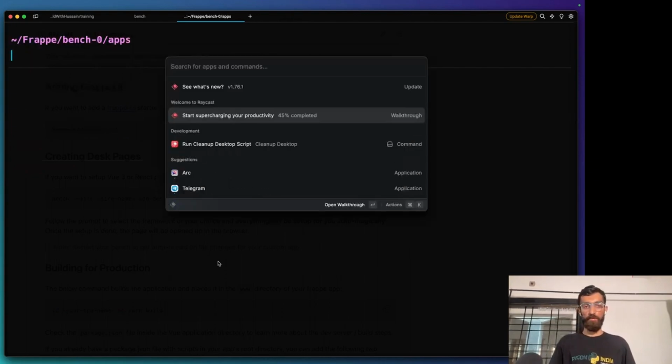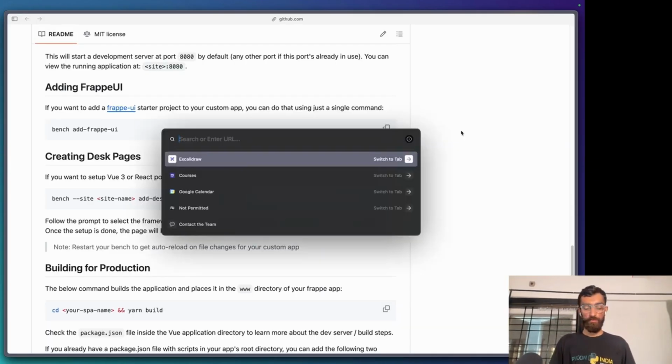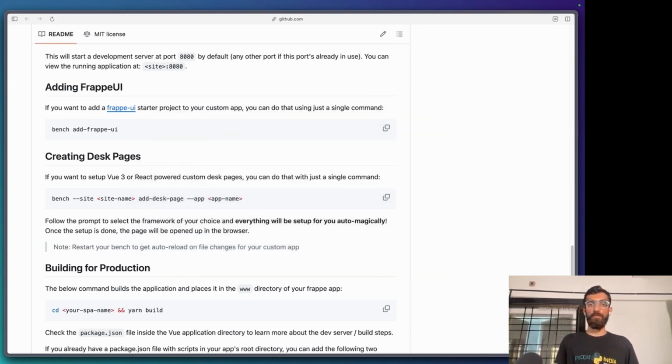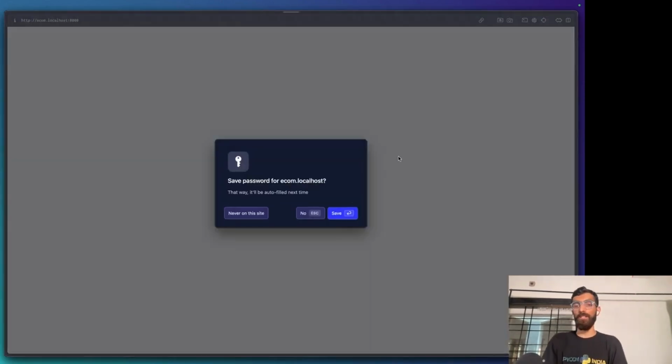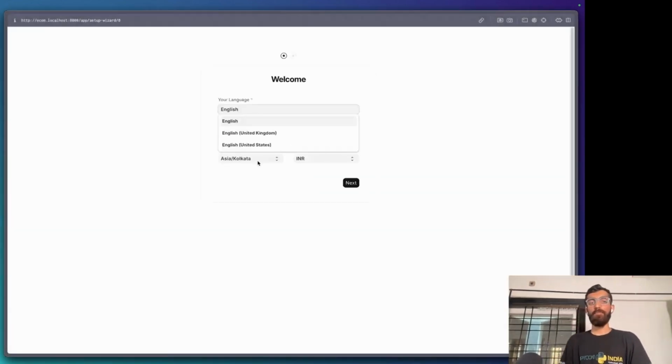And what do we want? We want to visit ecom.localhost port 8000 and check if our Frappe site is live. Notice how I fixed the build issue. The build was getting broken, right? I fixed it.